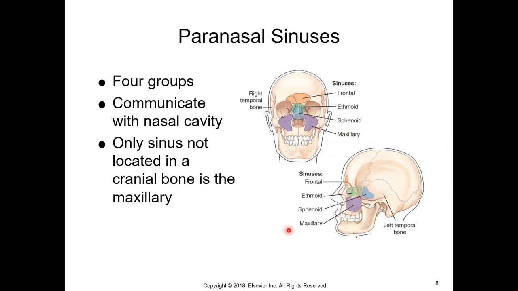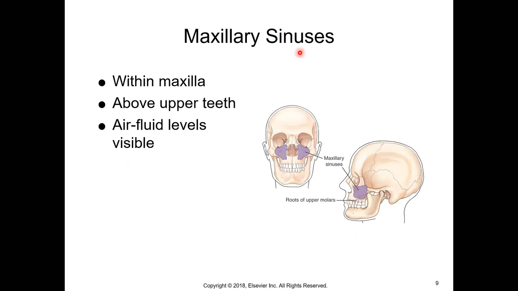Lateral is where you're really going to see all of the sinuses in one view. So here's your frontal, the green is your ethmoids, then just inferior to your ethmoids are your maxillary, and then in the back here, posterior is your sphenoid. If you notice, all of the sinuses are named for the bones that encapsulate them. And again, the maxillary is the only one that's not a cranial bone. The other 3 are cranial bones. And again, the maxillary sinuses are within the maxilla.